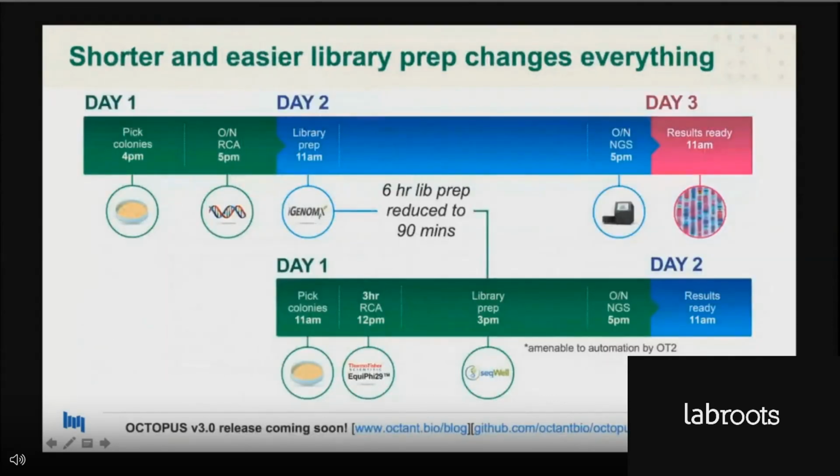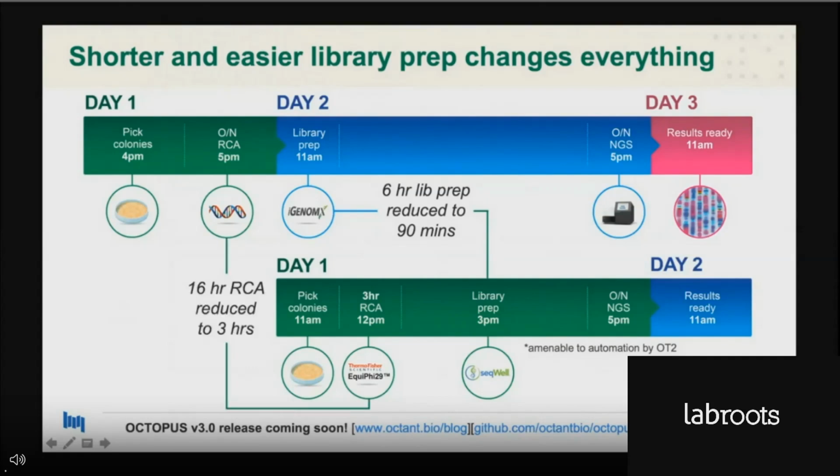But this also got us thinking that if we were able to make the library prep day this much shorter and able to turn RCA, that was formerly an overnight process, and squeeze it into the same day as the library prep, we might be able to get next day turnaround of our plasmid sequencing.